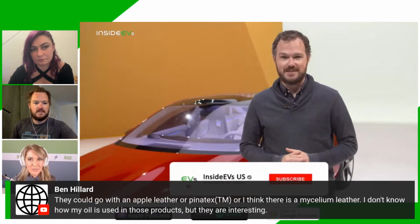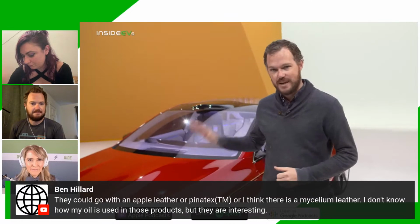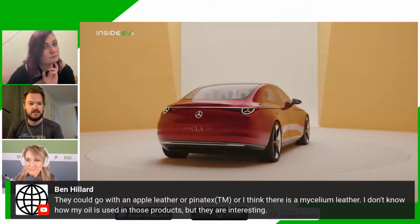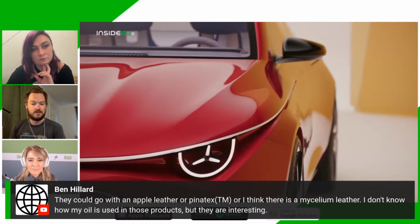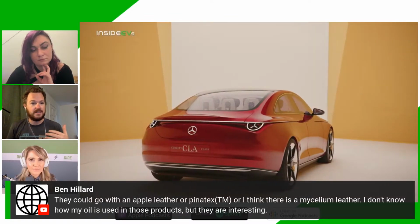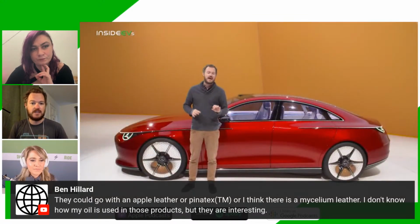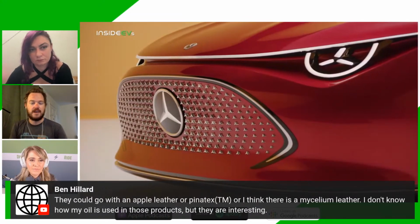So I think they definitely need to do a more progressive job on the materials side of things. This comment on the screen is a great point, because Mercedes is actually developing mycelium leather, made from the base spores that exist worldwide that grow mushrooms. It's in a very prototypical phase where they need to get the durability up, but that's what the EQXX had on it, like you said, Hazel, for a concept car. The EQXX had this mycelium leather because that was the story they were telling with that vehicle: purely vegan, very limited on oil-based products, and I would love to see that as well.